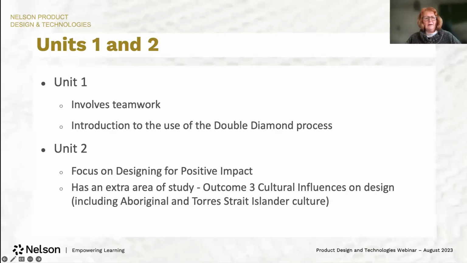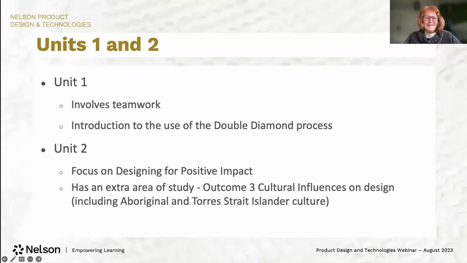And that first outcome is looking at those case studies and doing some research about how we can have positive impact on people's lives. The second outcome is very much the design process that students need to go through using the double diamond design process for them to identify and then create a solution that will have a positive impact on someone. So they will choose an area where they feel they can make a positive impact and then go through the design process to create a solution for that situation.